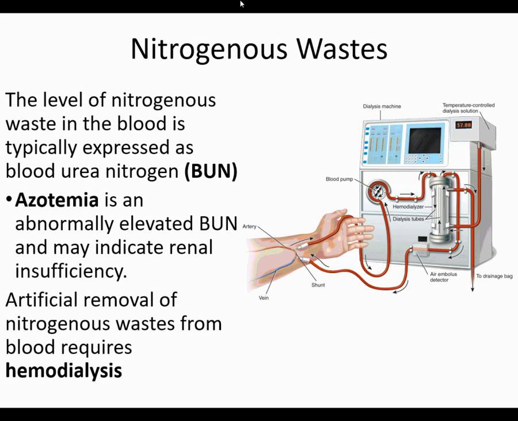What happens is they are hooked up to a machine with two lines, in this case in the arm, but it could be somewhere else in the body. One line draws blood out into the machine, which then runs it through and filters it. We can call it the dirty blood if you want to. Then the dialysis machine will clean it and give it new solution. The plasma is basically cleaned. And so the clean blood, as we'll call it, is then shunted back into the body through the other line. So basically, this just replaces what our kidneys do.